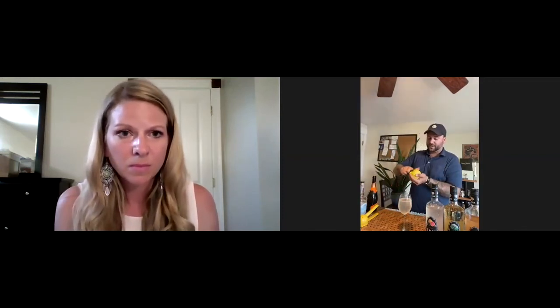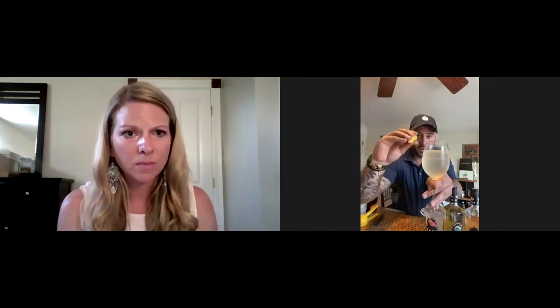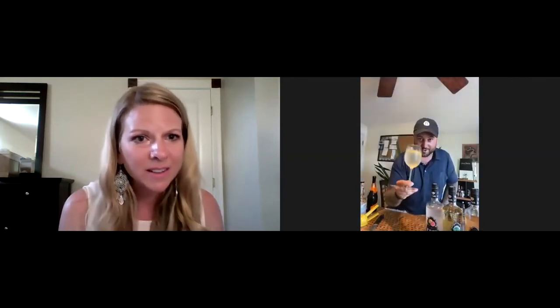French 75s are typically garnished with a lemon twist. If you don't have a typical twister, like I don't right now at home, just take a knife and make sure you get a little piece of the rind, just like I have here. It's called expressing the cocktail. We hold our lemon rind as such, and when you squeeze it, it releases some essential oils. That'll give you a little added depth of flavor. Nice. Cheers. Oh, beautiful. Cheers.